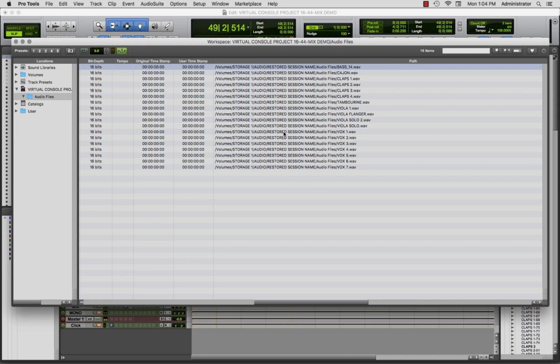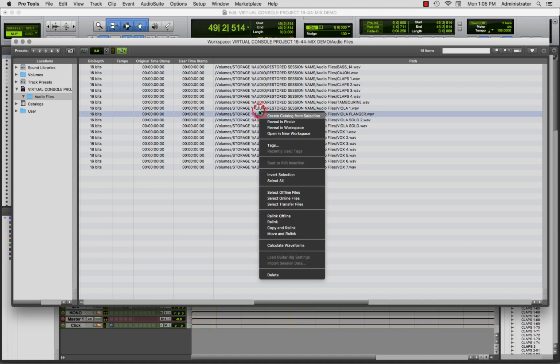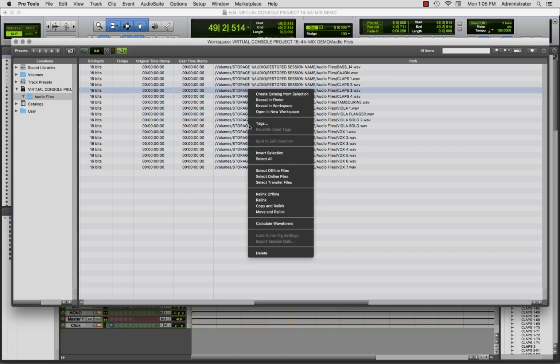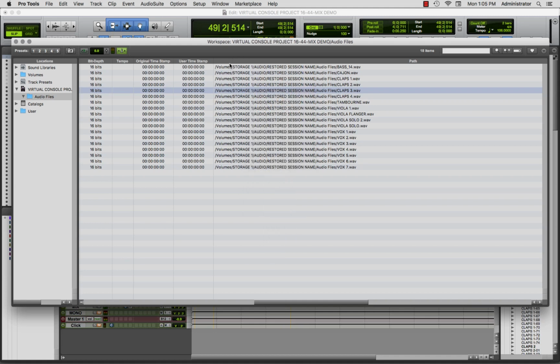And you don't want to go moving things around while Pro Tools is open or copying files in places. If you're going to do any changes, do it within the relink window or within the relink commands that are there every time you right click on files in your workspace browser. All right.